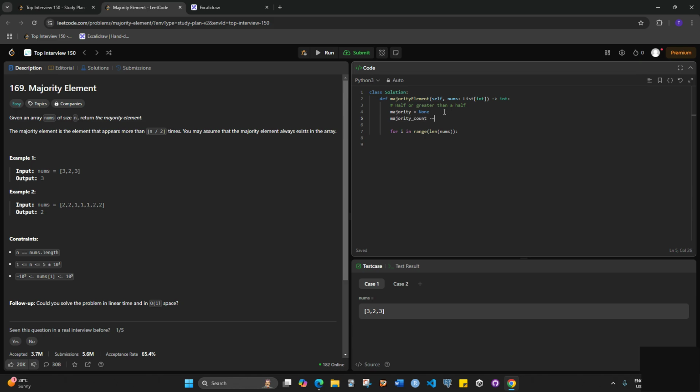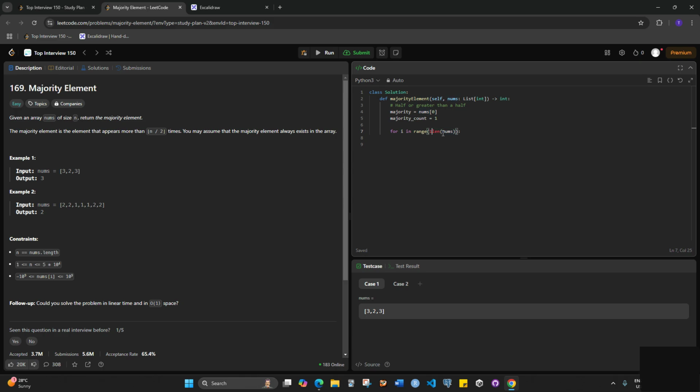Majority count equals 0. So I can just do majority equals nums 0, and then the majority count equals 1.